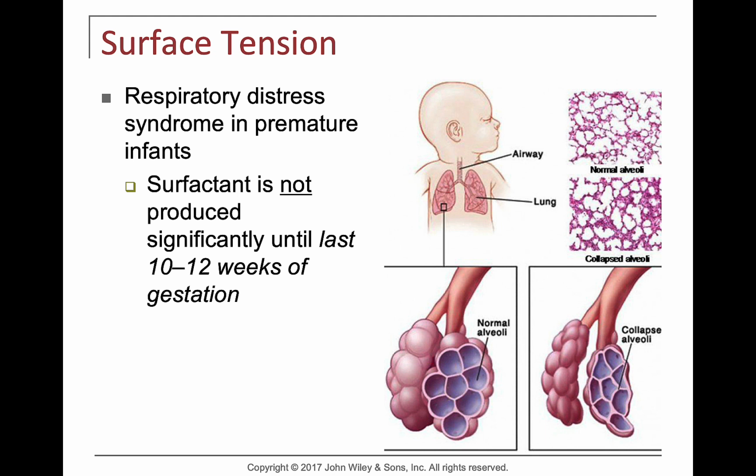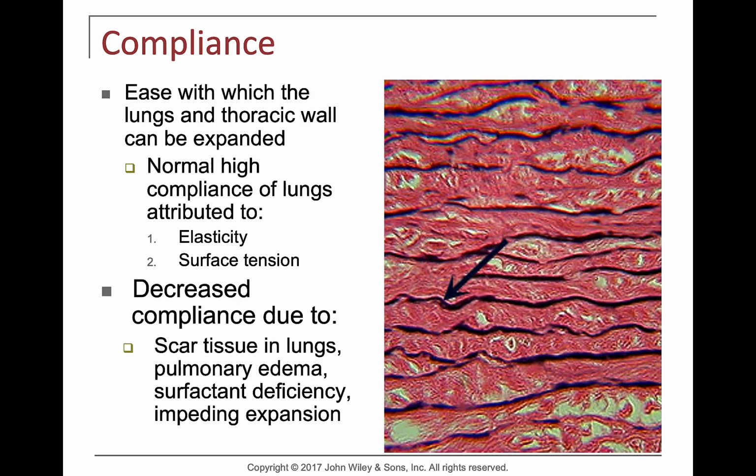Finally, the other thing that will affect pulmonary ventilation is lung compliance. And by definition, lung compliance is the ease with which the lungs and thoracic wall can be expanded. This usually is due to that surface tension we just talked about. So we don't want the alveoli to collapse, but we want a little bit of surface tension so that when we quietly exhale, those alveoli assume the smallest position possible without collapsing. And also the elastic tissue, which is what that microscope image is for. The elastic tissue should be able to go back to its original shape when we quietly exhale.